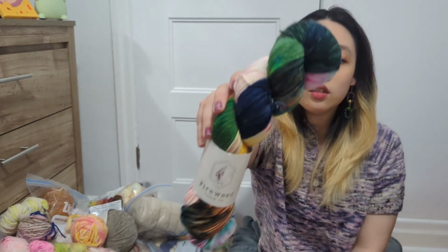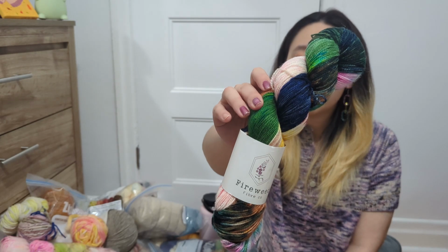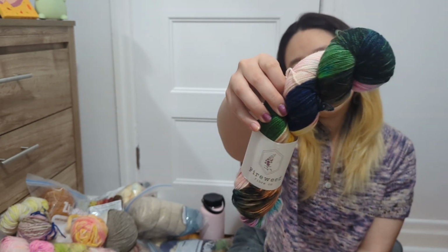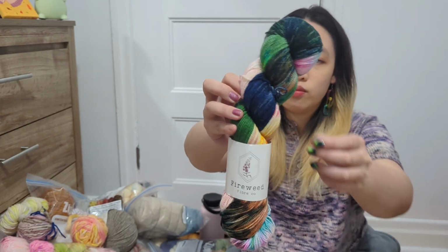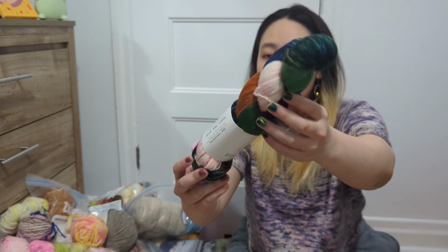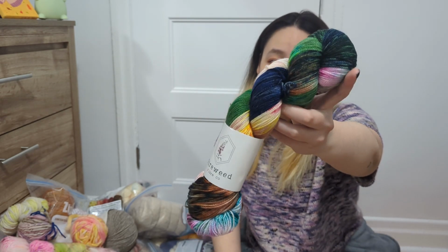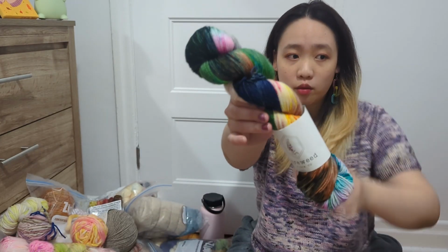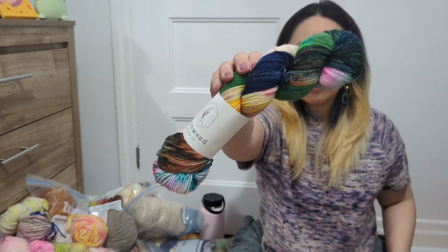Next, we have this. So this is from Fireweed Fibre Co. And it's called Christmas Tree Farm. It is in their Sweet Pea Sock base, that's an 80/20 superwash merino 2-ply. It is a variegation of green, blue, white, brown with a bit of everything, with a bit of fuchsia, a bit of yellow, a bit of turquoise. It is a lot, but I love it. It looks really good.